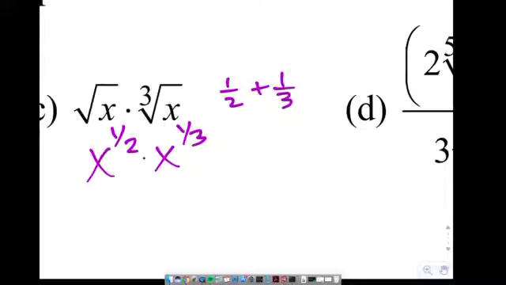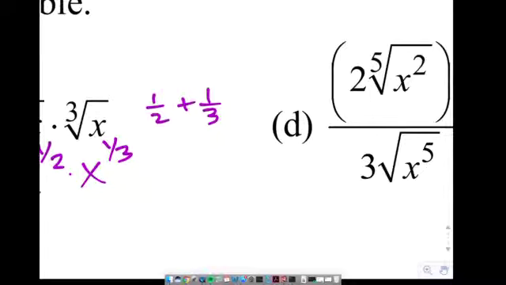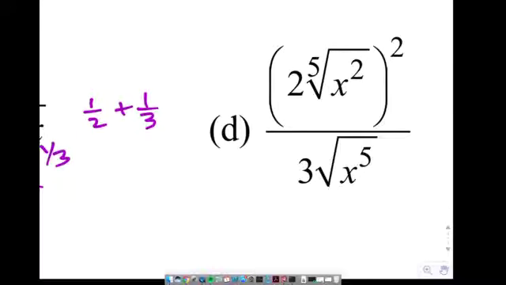Then their LCM is going to be their product. So you can multiply the first one by 3 over 3, the second one by 2 over 2, add them together. But here's a real quick way to do it. This method is what I call the crisscross applesauce, butterfly multiply method, whatever. And it will always give you a common denominator. It won't always give you the least common denominator. But if you just start in the top left, you always have to start in the top left, multiply diagonally.